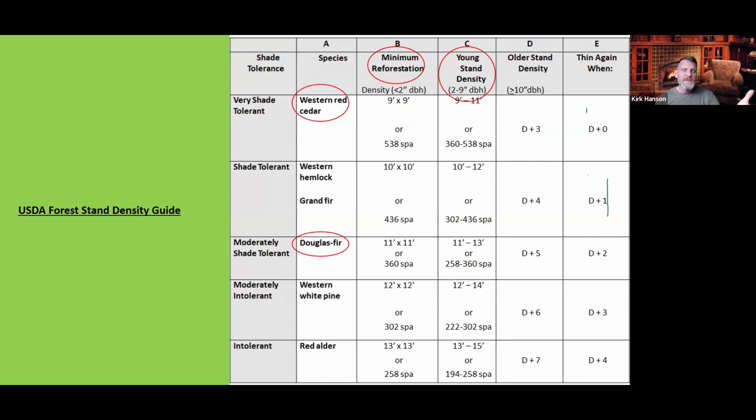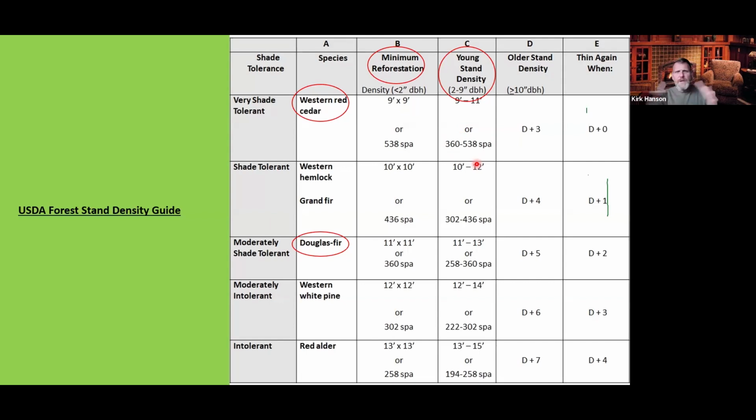Similarly, when the cedar stand gets into a young stand phase, diameters averaging 2 to 9 inches, you can thin to a little bit higher density than Douglas fir, 9 to 11 feet versus the 11 to 13 feet for Douglas fir. And 9 to 11 feet translates to 360 to 538 trees per acre.